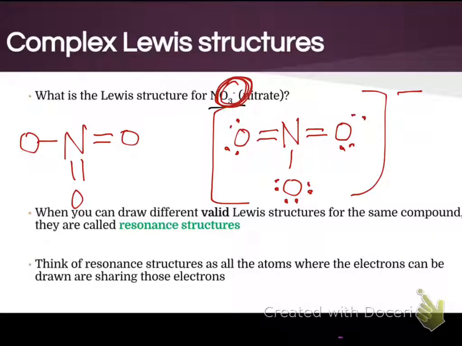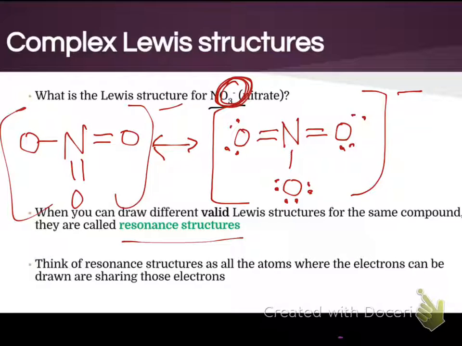There's no reason to say that this bottom oxygen doesn't get the double bond. So that means both of these structures exist. In fact, the electrons move around over time. So that double bond can be on the left and then it can switch to the bottom. So we call that resonance. Resonance structures are very, very stable. So anytime you can draw more than one valid Lewis structure, that's actually a good thing.